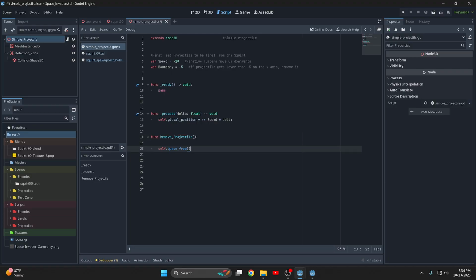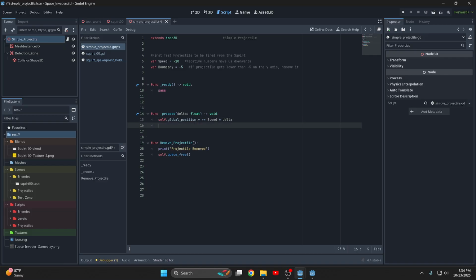And when we first start out, we're going to want to know that the projectile was actually removed. So we'll say projectile was removed. All right, so we want to check and make sure.